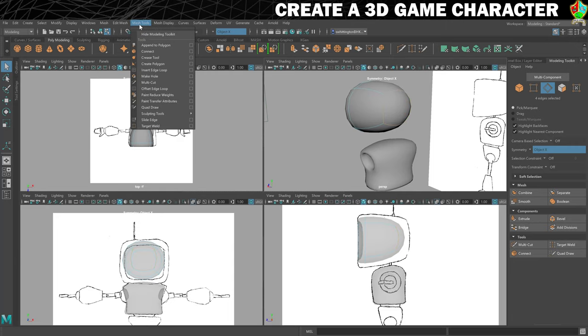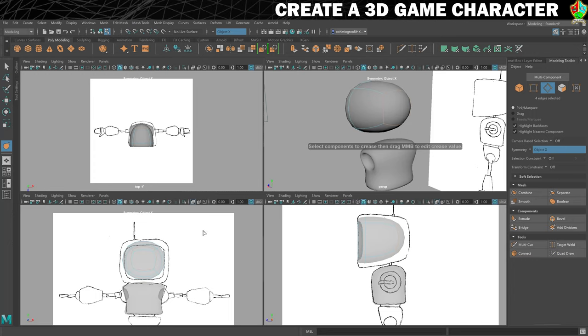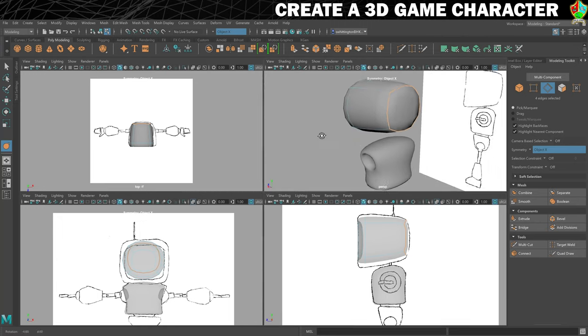And then we're going to go to Mesh Tools, turn on the Crease tool, and then I'm probably going to use this view here to see how this lines up, and then just push it back so that I get this same kind of curve, which is something like that. I might need to just move things and resize them later, but I'm just trying to get it close at this stage. Next, I need to control how square it looks.